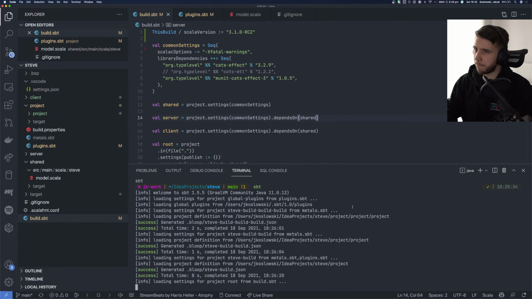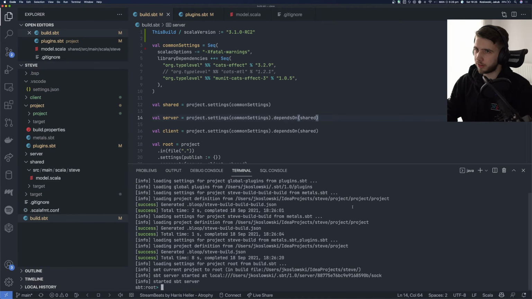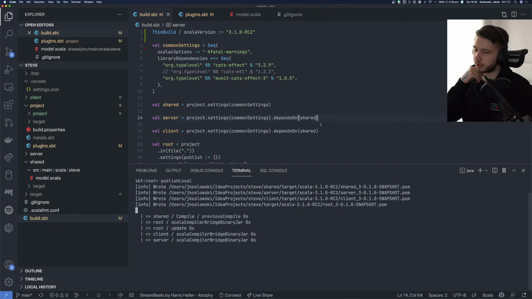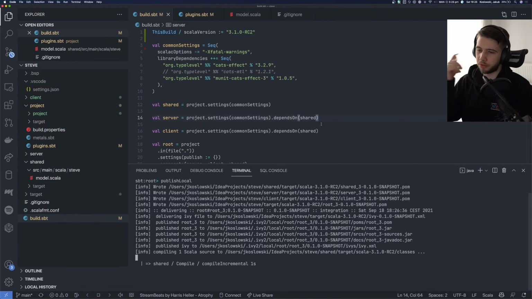So I think we're going to just set up publishLocal, and we're going to use Coursier to create bootstraps for us, the same way that I've been doing with Spotify Next, which is another one of my projects.